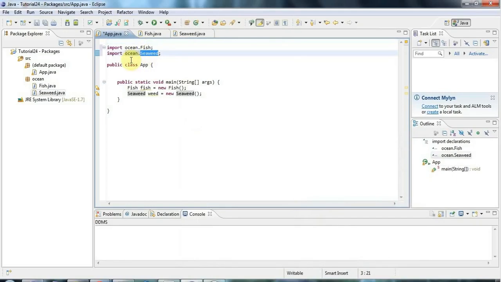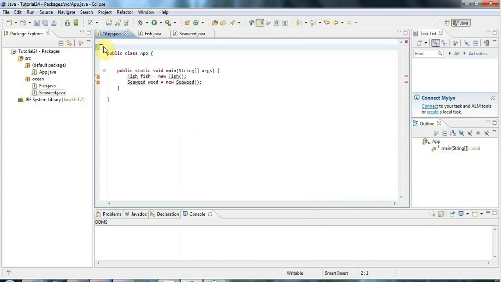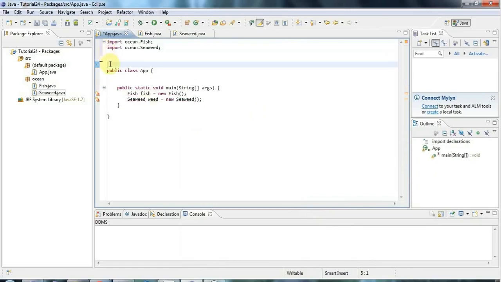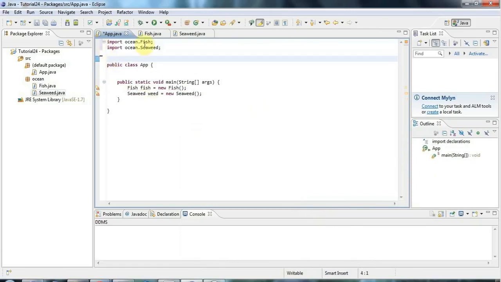As long as it can find the class files somewhere, like either they've got to be defined in your project or they've got to be defined in a jar file that you've included into your project, then it will deal with adding the actual import statements automatically. So if I remove that again, and I could do Control Shift and O, so you need Control and Shift at the same time and then press O, then again that's organized my imports for me and added the ones that I need.